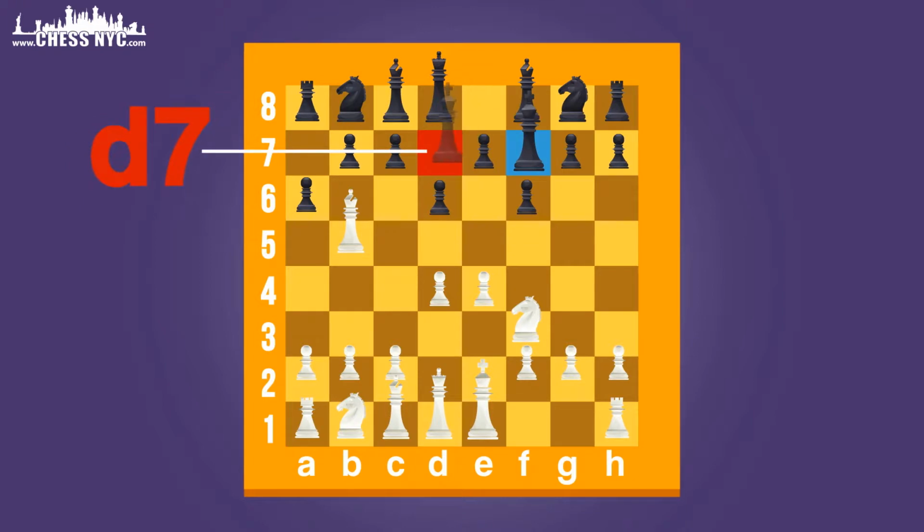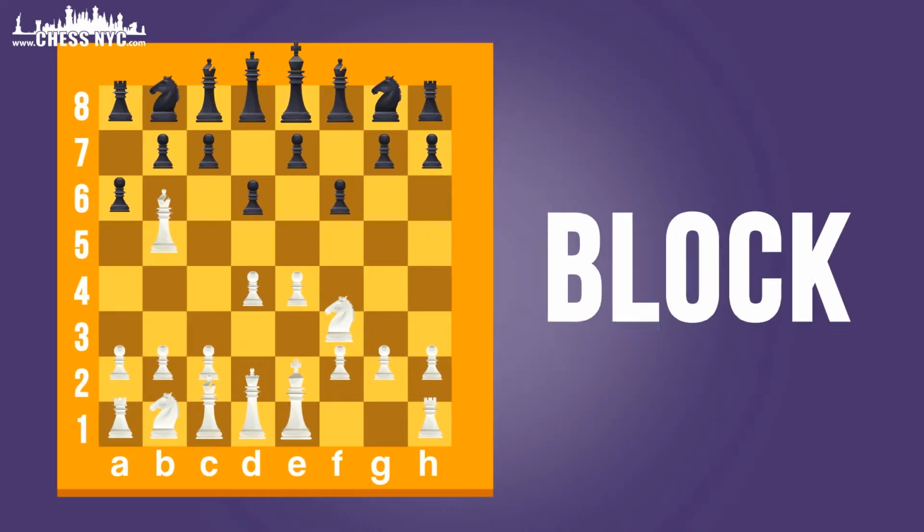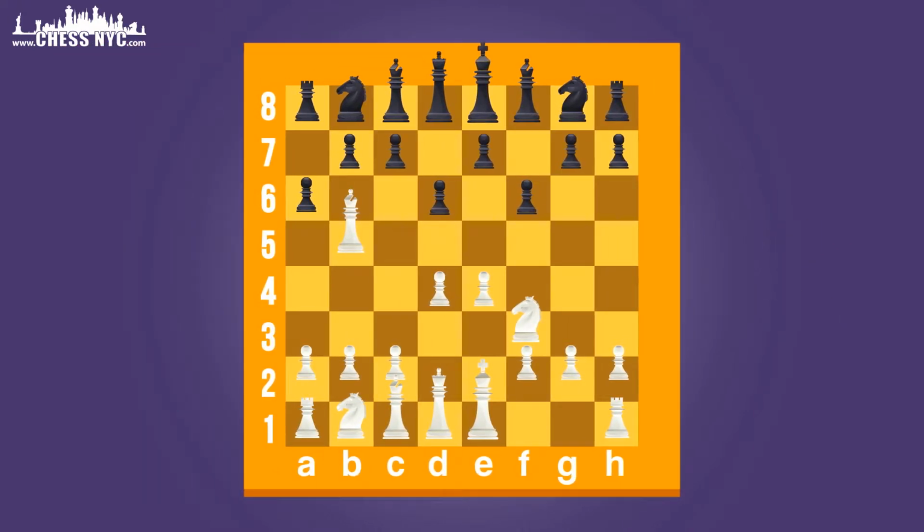Note, it cannot move to d7. Even though this square is normally available, the king would still be under attack from the bishop if it were to try to go there. So it is not allowed to. Blocking is another important defense to look for when your king is in check. It means to put another piece in the line of fire in order to protect the king.